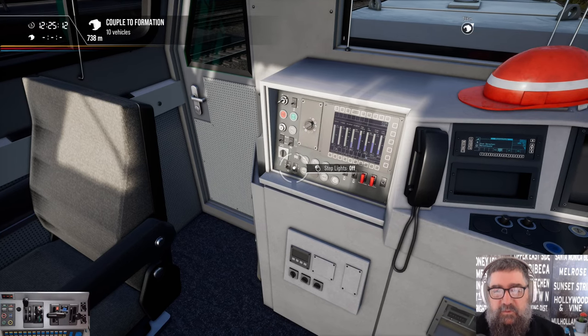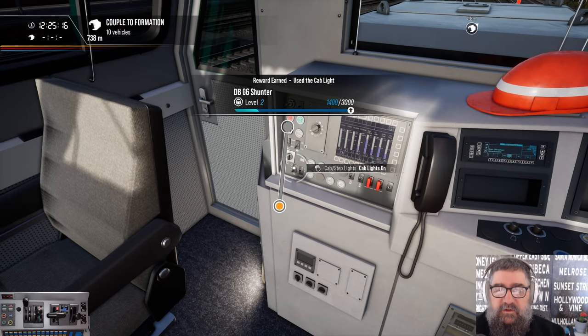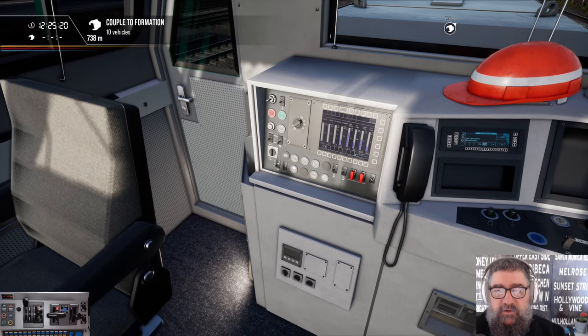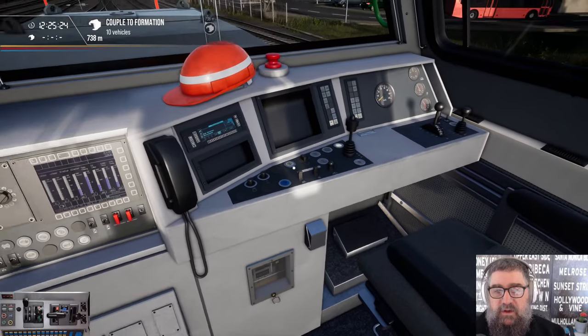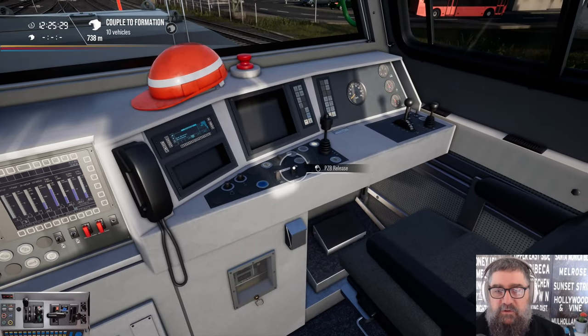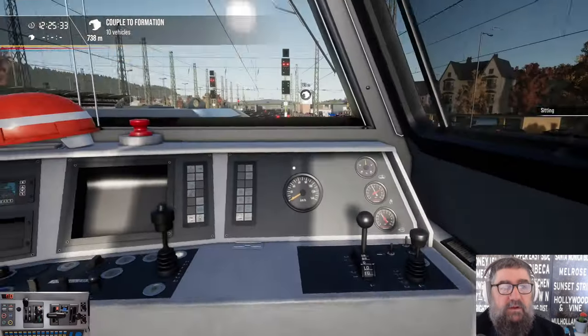Some lights. Let's put some lights on. So they're lights that are inside. That's boring. Let's step off again. And the step lights are inside as well. Okay. And the only other ones are PZB, which you can turn on, and CIFA. Your PZB buttons are here, the usual ones. Override, release, and acknowledge. They also have rail driver equivalents.